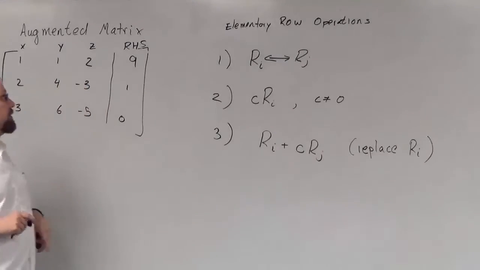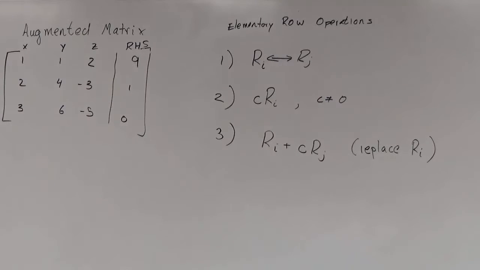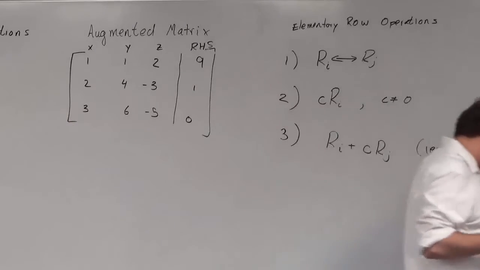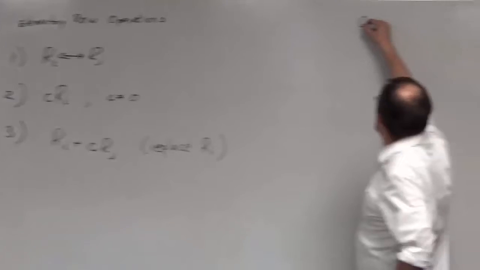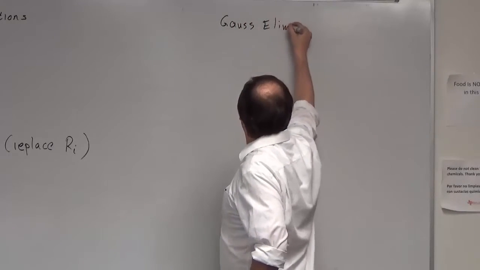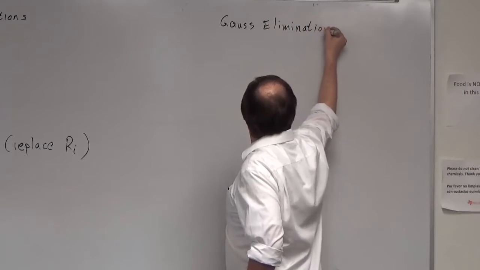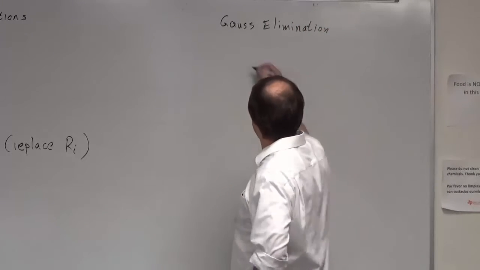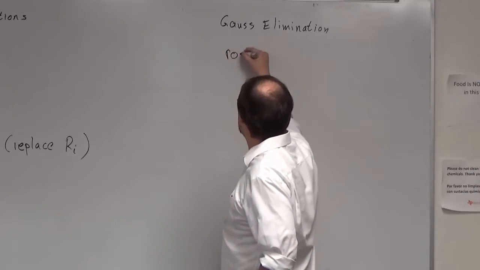Okay. And we restrict ourselves to these operations because we want a reduced matrix, but we want the solutions to the reduced matrix to be exactly the same as the solutions to the original, correct? Okay, so that's the idea. And when we reduce the matrix, what's the procedure called? Well, there's two versions of it, right? There's Gaussian elimination, or Gauss elimination, by which we want to take the original matrix and turn it into a row echelon form matrix.